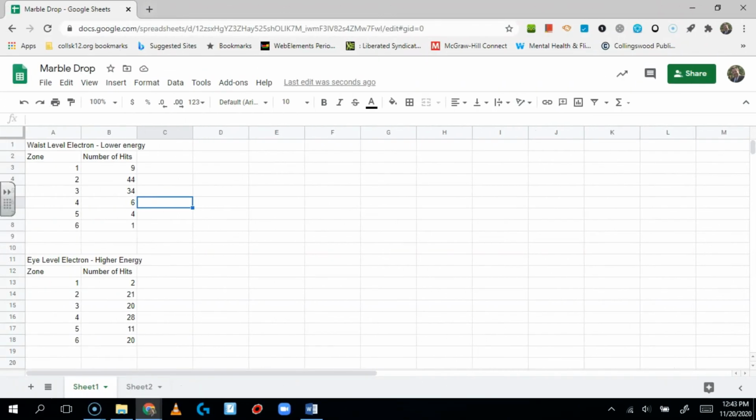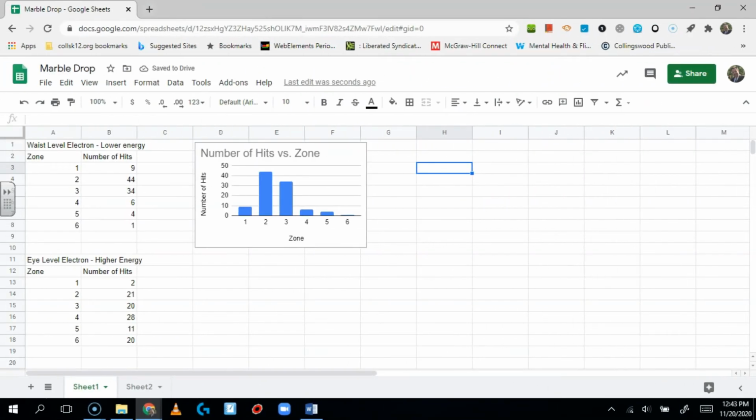So I entered the data in there, and you'll notice that if we look at zone number 1, the area that contained the bullseye, the thing that was dropped from a lower level, there were more hits in the bullseye. Okay, and then as we got further away, there were fewer, and there was hardly anything that didn't hit the target. Almost everything hit the target. And so what we can do is visualize this by making a graph. So let me do that.